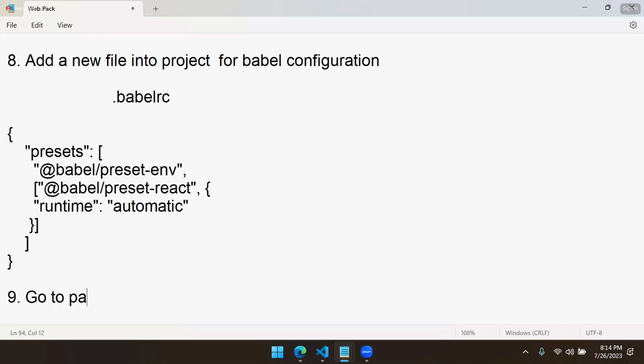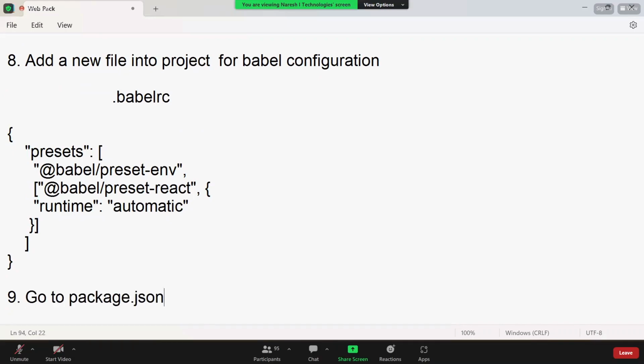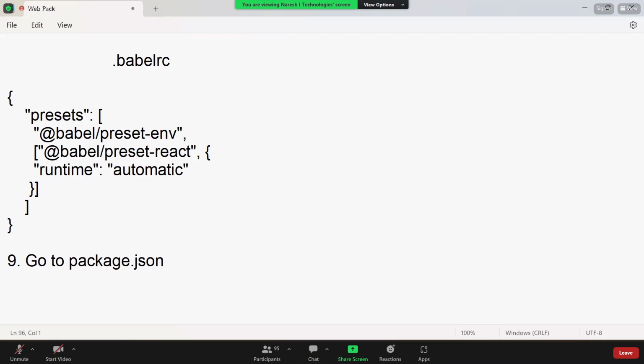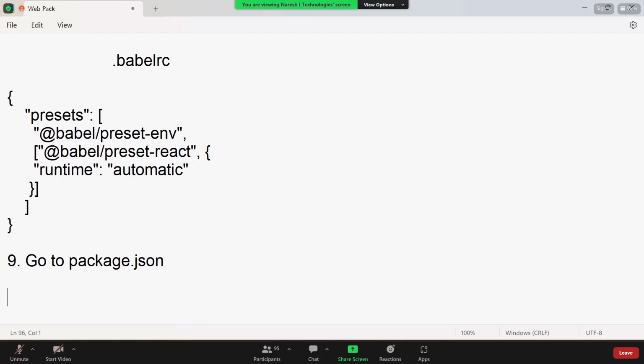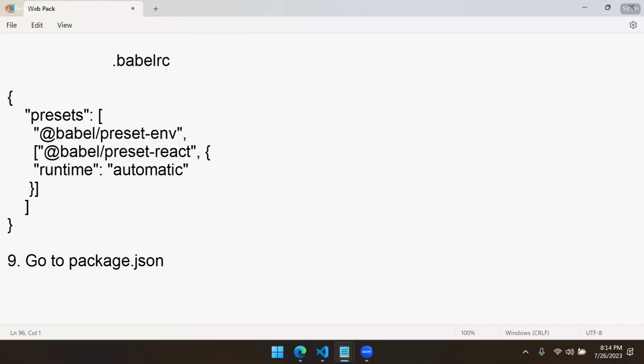We have to go to package.json. Now, how does a project start? By writing a command npm start. When you write npm start, the project will start. That is the command we need to configure. Means which command to start, which command to build, which command to publish.